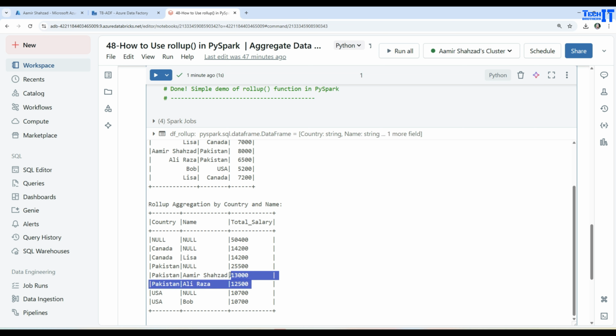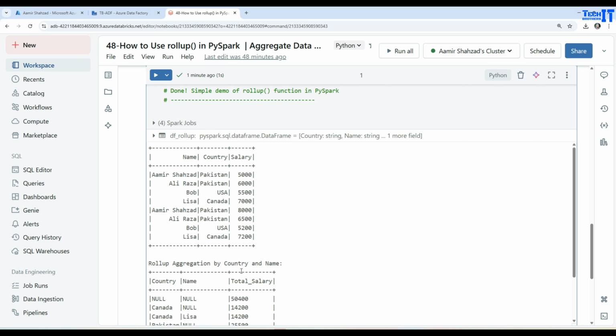So these two values will be added, and this will be the subtotal for Pakistan, or you can call it total for Pakistan. You would not say grand total, because grand total I will say is the entire thing. So you will say total for Pakistan, that will be fine. And then for the country USA, you see that this is a total for USA, but there is only one record, so that's all it has. If it had multiple records, they would add up into this value.